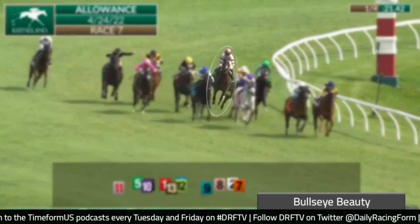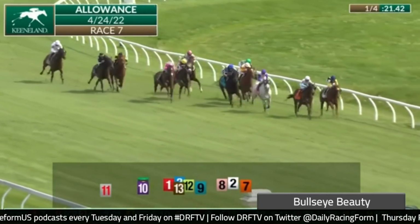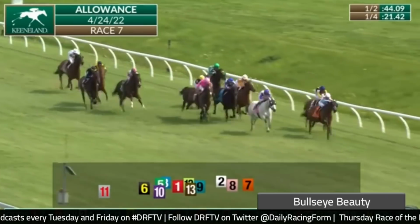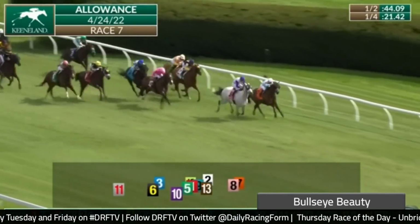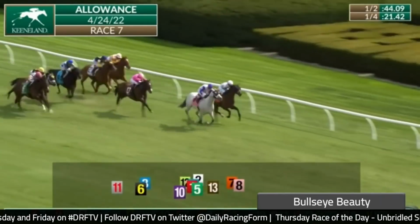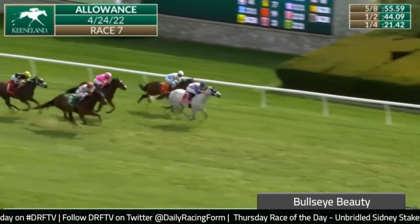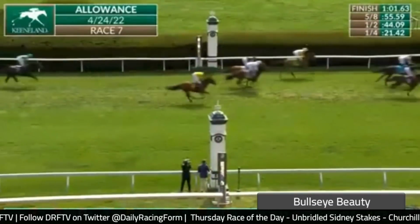This is going 5.5 at Keeneland and she's got a lot to do. She's near the back of the pack, near the inside. She's running out of room. She does get a decent enough closer's trip where she alters course to the outside behind a fast pace, and she runs on well for second. The trip did work out for her in this race, and if she has to pull this trip with this kind of pace scenario against this field, she could be up against it.